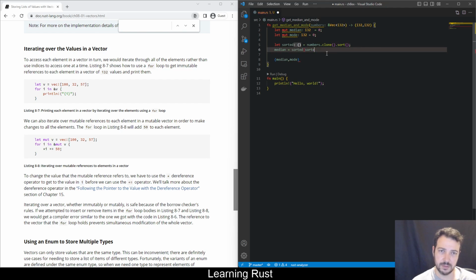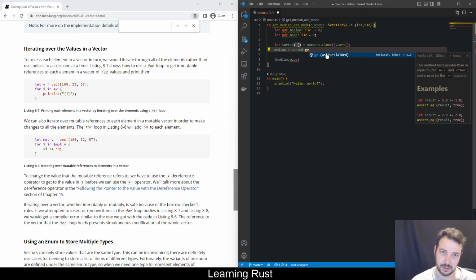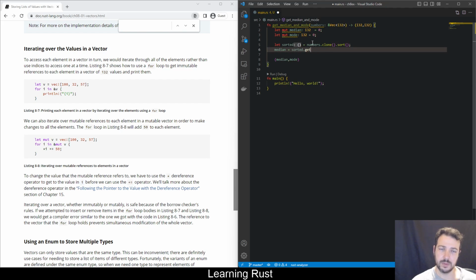So first, I saw that we can use the get here. Oh, wait. Sort does this in place. That's why I don't have any things here. So let's do something like this.